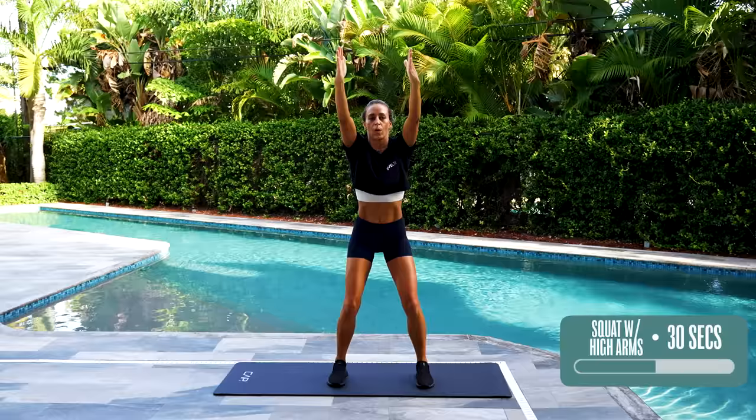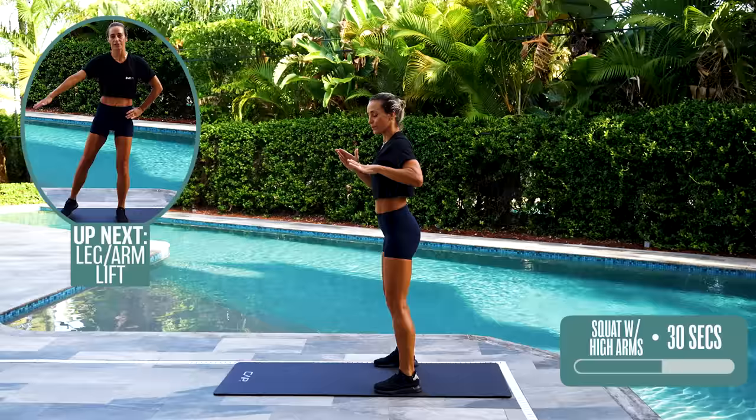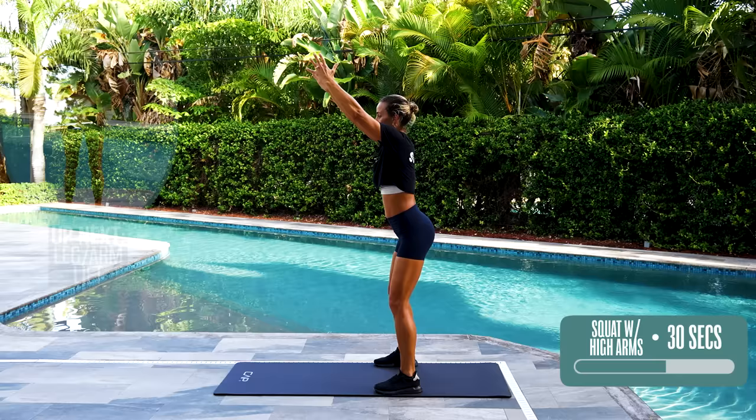Good. If you need to, shake it out, slow it down. And then these last ones go really, really slow. Sit, 5, 4, 3, 2, 1, and up, 5, 4, 3, 2, woo, shake it out, okay.